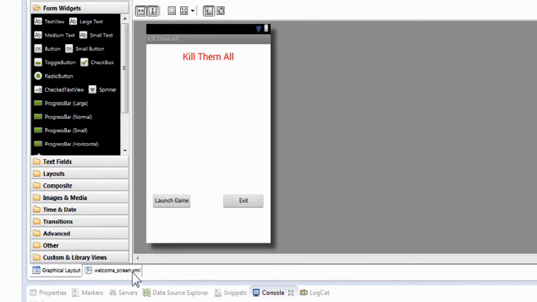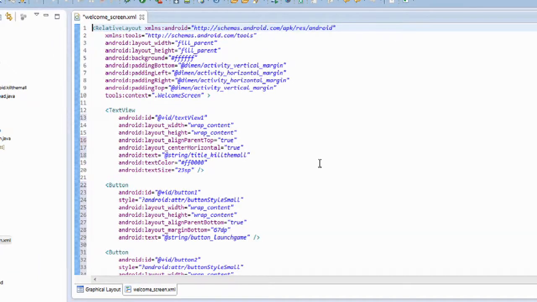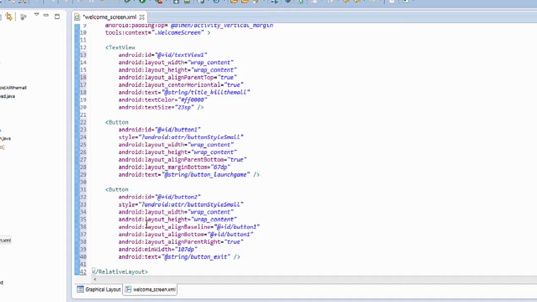Welcome Screen XML tab in the bottom. Click on that. And as you can see, this is everything that we changed. It's not a lot, and a lot of it seems self-explanatory. Layout, highlight. This is the second button. As you notice, remember the reference buttons I told you to remember about? Here, this is somewhere you can see the reference button too.